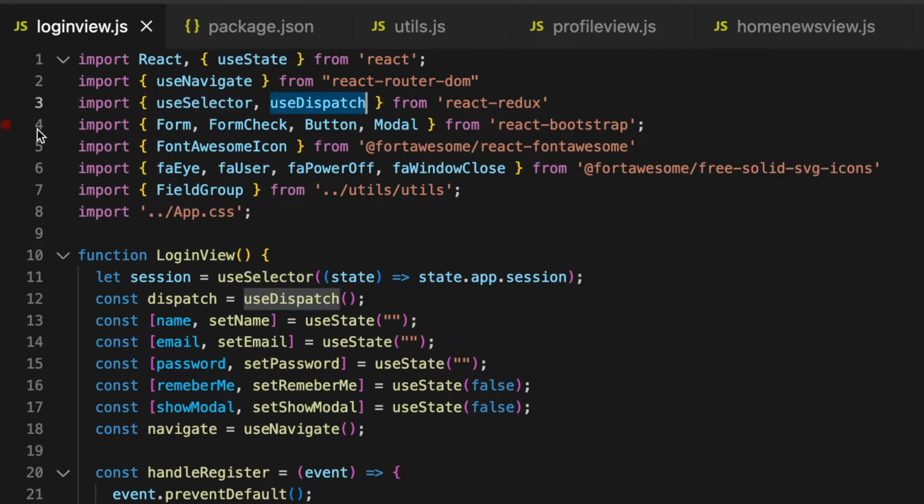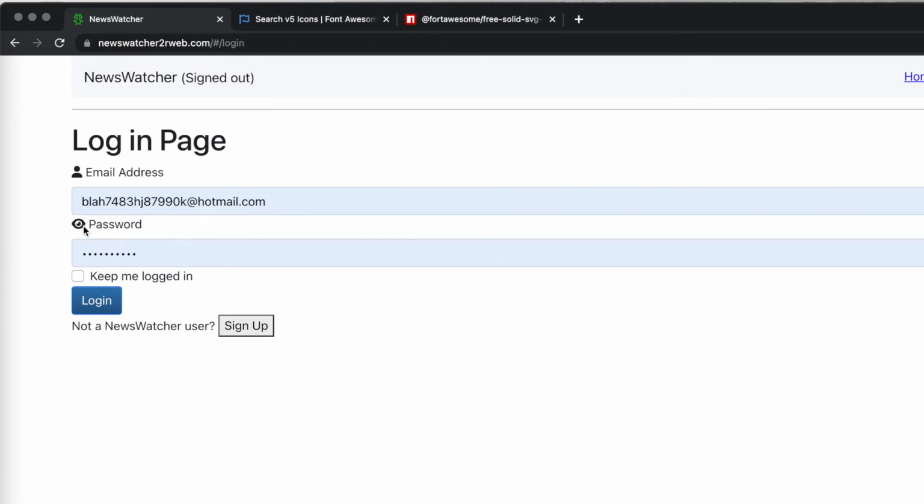Here's some different UI elements that we can use from Bootstrap. So a button, a modal dialog, and a form checkbox. And then here's a form. This is for putting up image icons in our UI. So if we go back and look, see this eyeball and this person here.